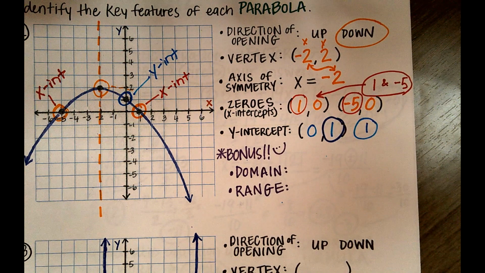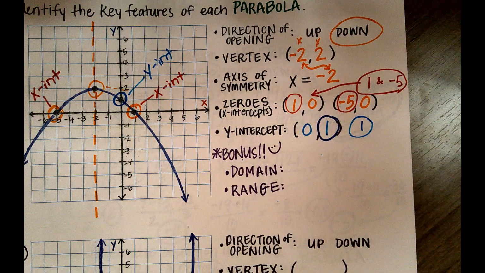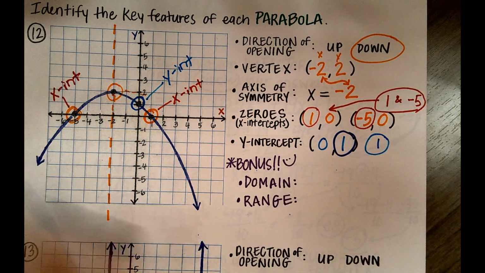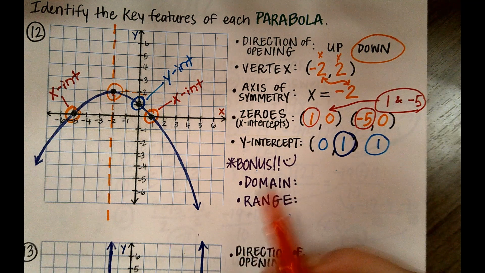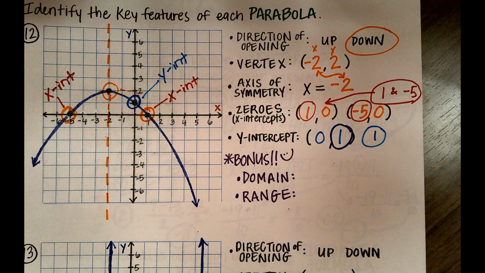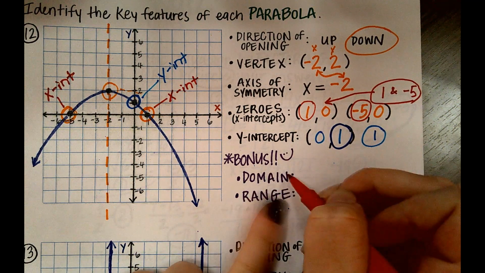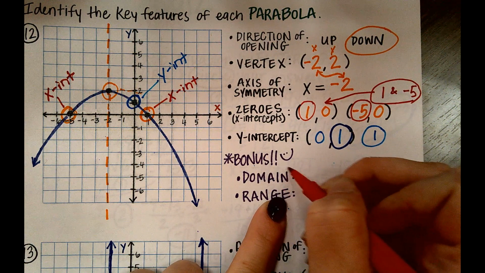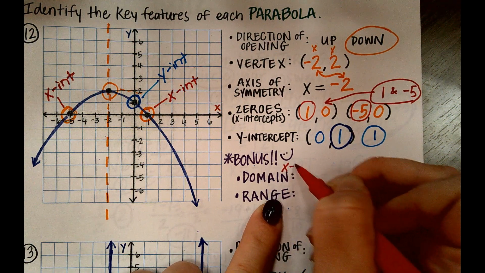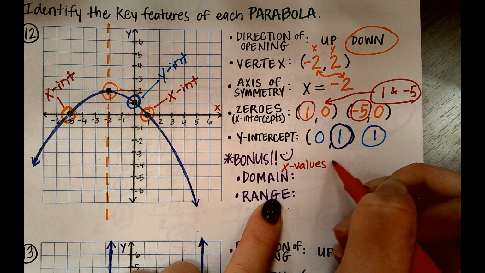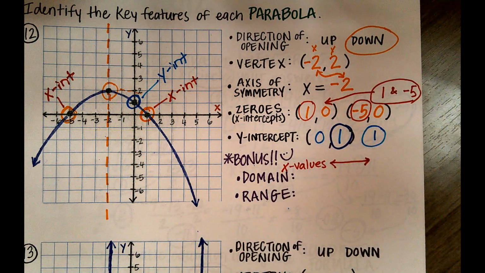Because this is something that you will see a lot at the college level. So, this is a bonus. That's why it's going to be hard. So, the domain is basically a fancy word for how far does my graph stretch from the left to the right? So that'd be the x direction. Yes. So I'm going to write above domain, it's the x values that we're talking about because we're talking left to right. Okay?